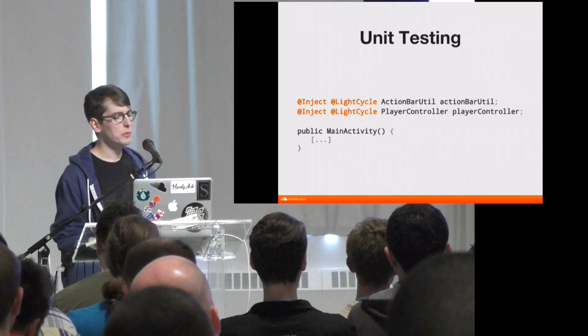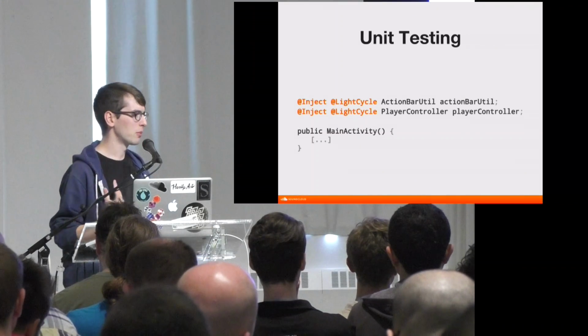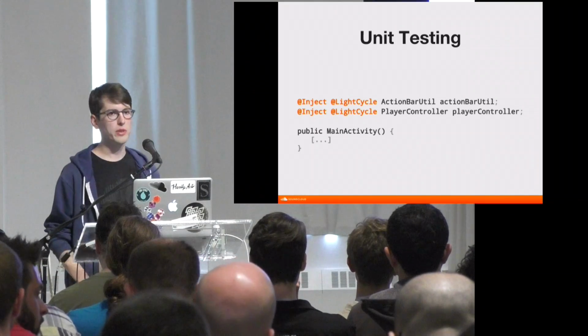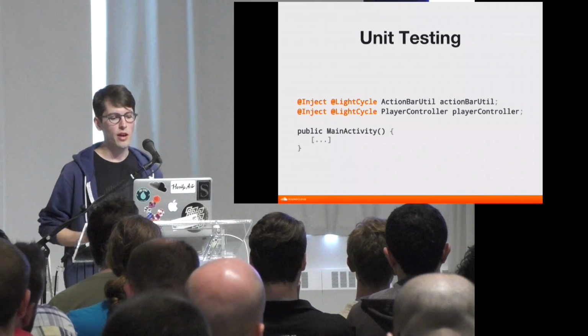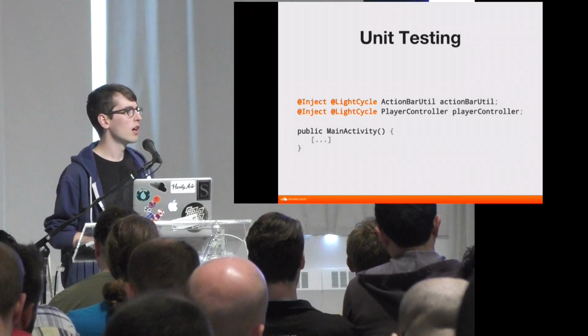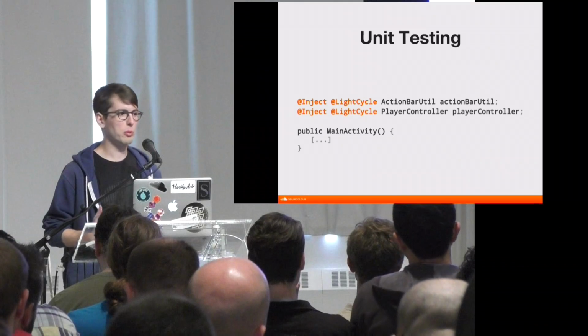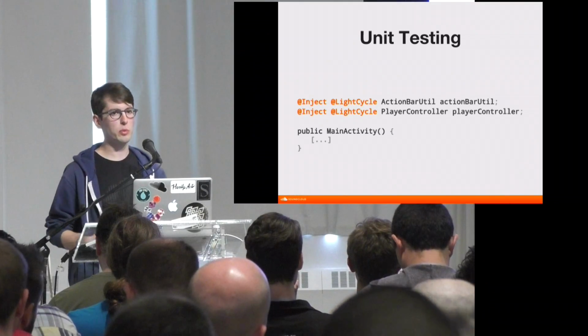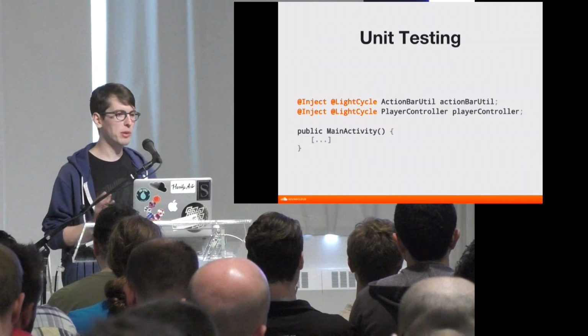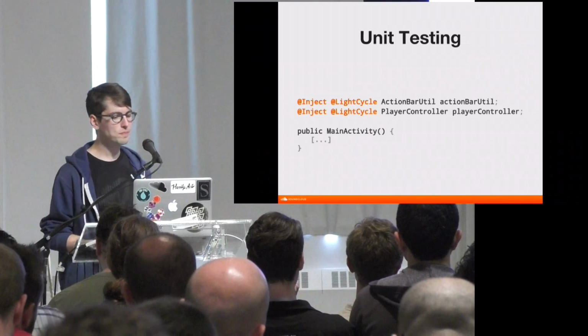The other thing that we do is whenever we have some dependency on a third-party library that we can't necessarily test, we create a wrapper around it so that we can at least verify our interactions with that library. And this has the bonus that if we want to replace some dependency, like throw away our image loader and move to something that has an equivalent API, we can do that in just one place.